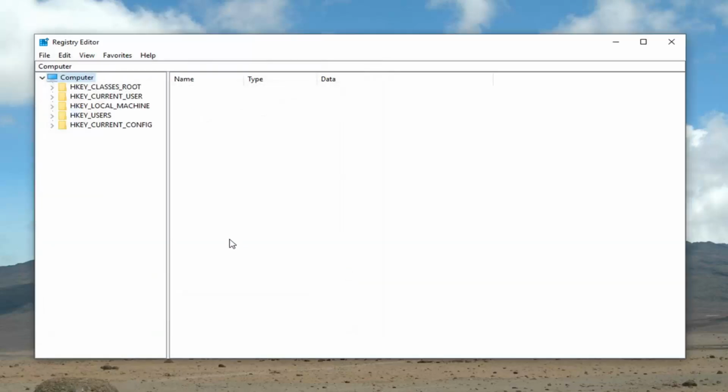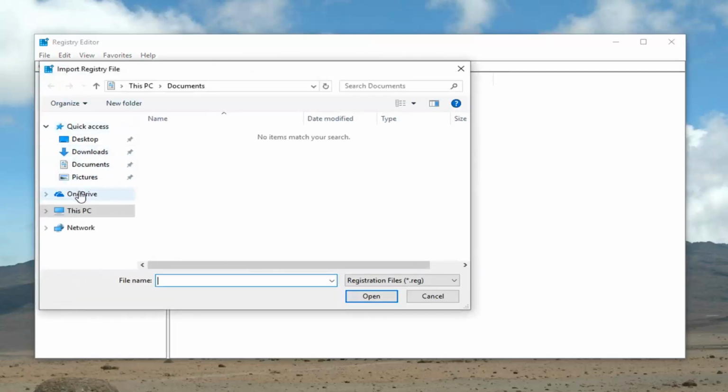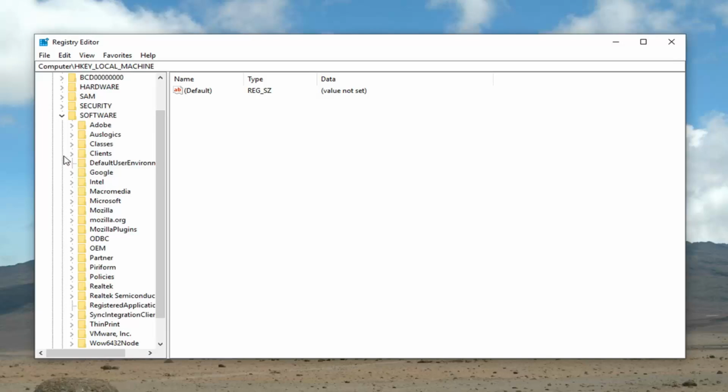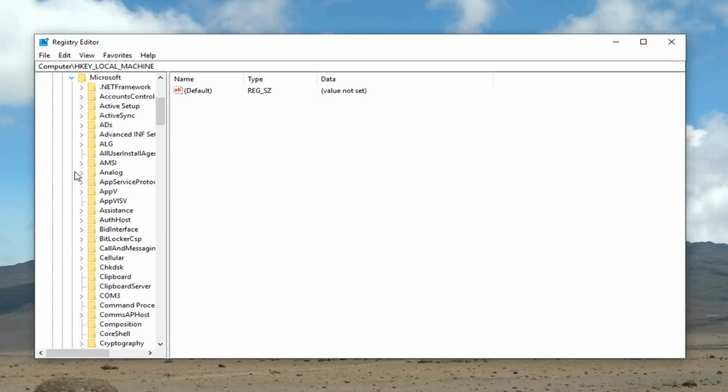And then if you ever made a mistake and had to go back in and restore your registry back, you just do file, import, and then you just locate the file on your computer or external media, wherever you end up saving it, and then left click on OK to import it. So pretty straightforward on that. So once that is ready to go, we're going to expand the HKey local machine folder. So double click on HKey local machine or left click on the little arrow next to it to expand the view. Now you want to go ahead and expand the software folder. So expand software. And now you want to go down to Microsoft, expand Microsoft here.